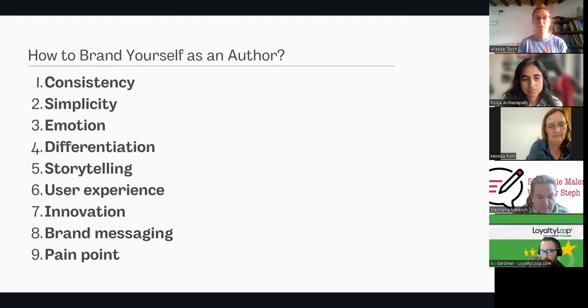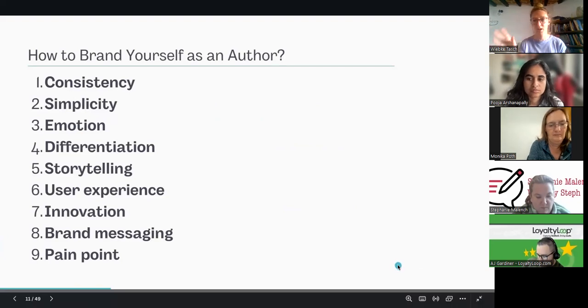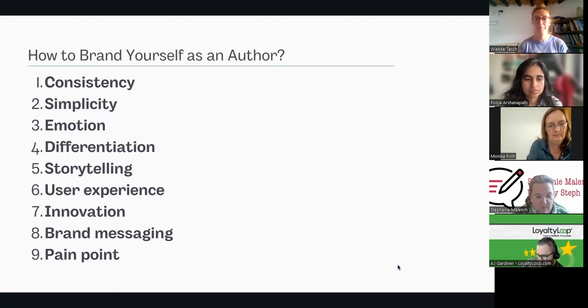You want to keep your branding consistent. You don't want to have a cover where the first book is green, the second book is yellow, and so on, with super different symbols and stuff. So you really want to keep it consistent. In German we say Wiedererkennungswert, which is one word. It's so that other people recognize, okay, this book is from this author, and her social media matches the branding, and people know, okay, this is this author, this is this message. So consistency is super important.